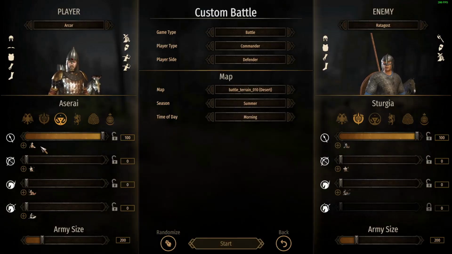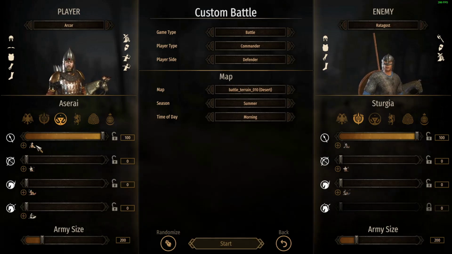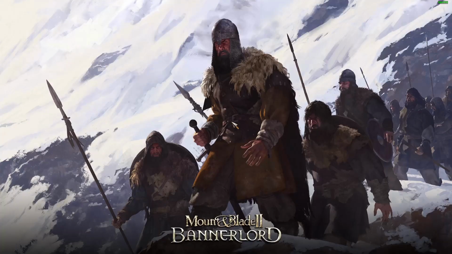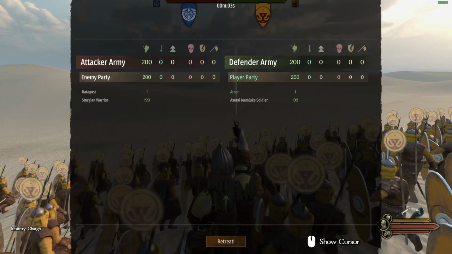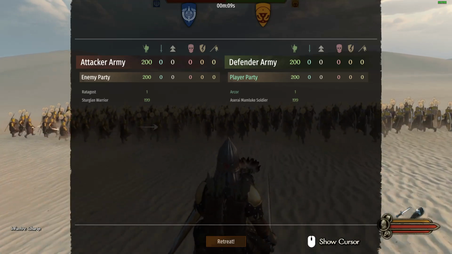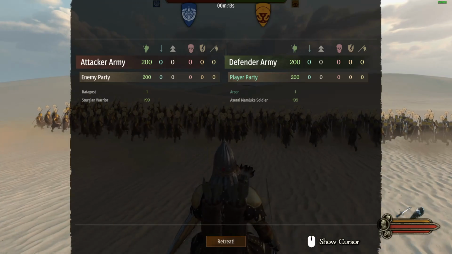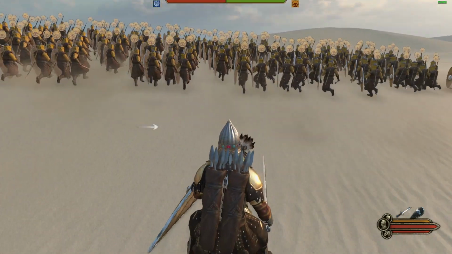And here we are with a clash for the top of Group B. We have the Mamluke soldiers versus the Sturgian warriors. Both are undefeated. Both are pretty dominant right now. So my conventional wisdom, maybe I have a different understanding because I've been playing so many mods lately, but I think the Sturgians will win.